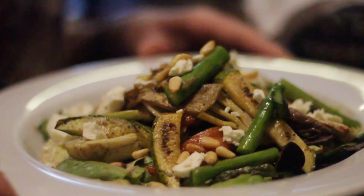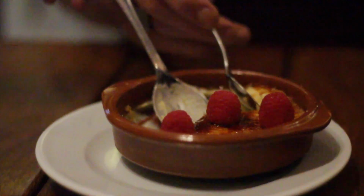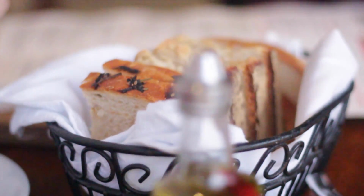There's something for everyone on the menu, from an extensive wine list to paella, but what really sold me was its desserts. I got the chocolate cake with the molten center and the creme brulee, which was to die for. If you're looking for something different than just tacos and traditional Mexican food, definitely check out Barcelona Tapas as a place to test out the international culture that's available in this city.